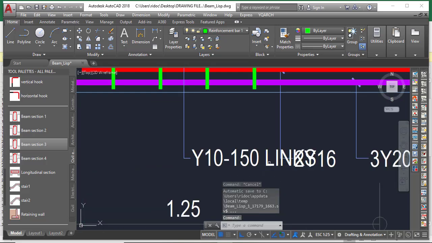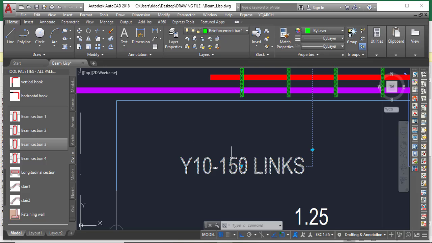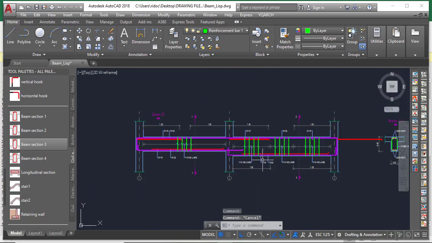Okay, and then when you zoom closely, you see that this is clashing with this dimension. So just select this like this. Okay, and then you can just click this particular one. You can see forward arrow. This forward arrow, when you click on the forward arrow, it will automatically take you to the other direction, so you don't even need to move or do anything like that. Okay, so I think that is good enough.